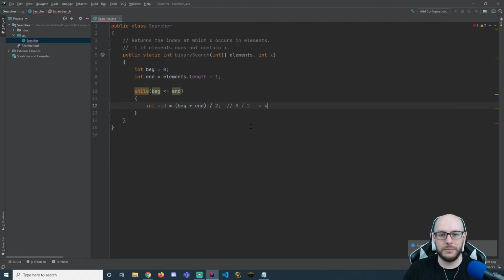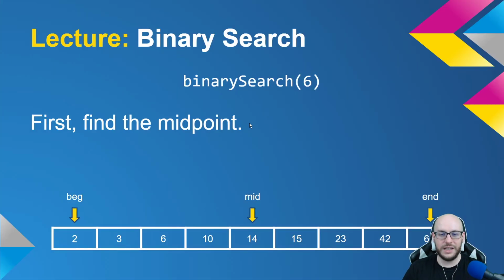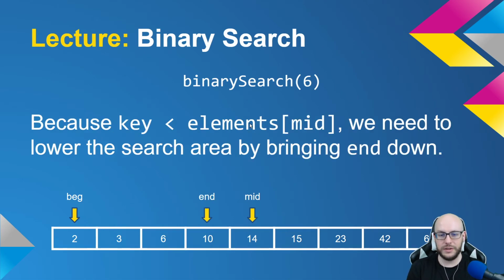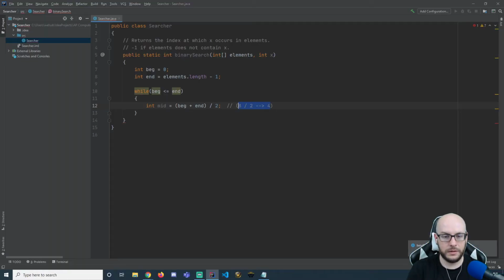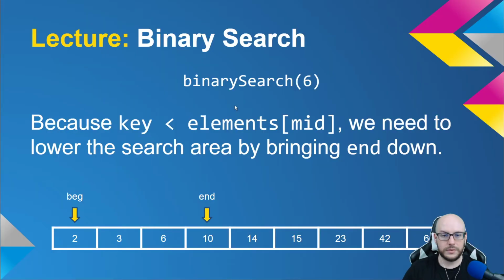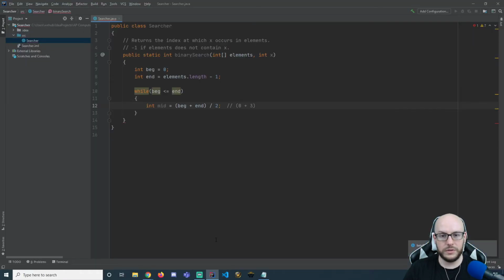Okay. What would happen if we had an even number of elements, right? So let's go through a couple of these iterations, and let's say that we're now at this point. Beg still has a value of 0. End has moved down. It's 0, 1, 2, 3. Okay, so we're doing 0 plus 3. I'm still going to divide that by 2, right? I am translating this formula by plugging in hard-coded numbers. Well, our 0 plus 3 is 3.